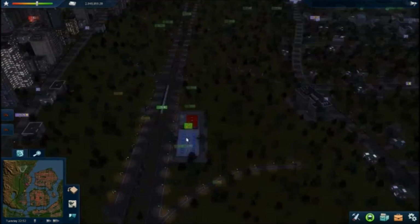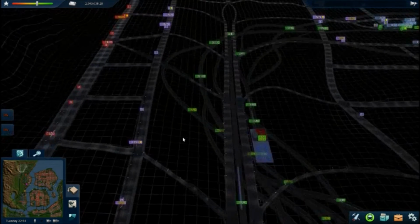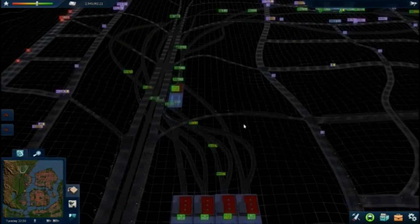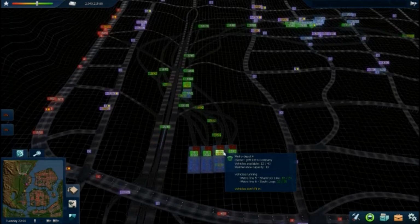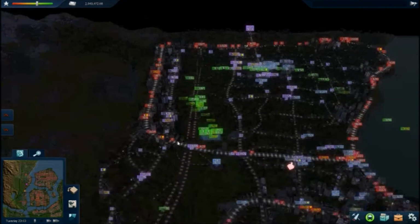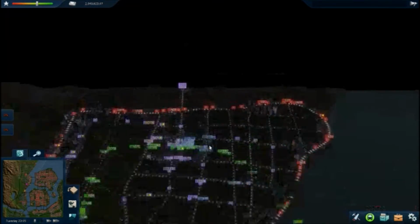And it works, to an extent. We've got this train queue again though, which is going to drive me up the bloody wall. Although this is the extended loop section, so we might actually be okay on that one. We've got less than the recommended number of vehicles, and yet they don't all fit in. So I don't know what's going on there. I just don't know.